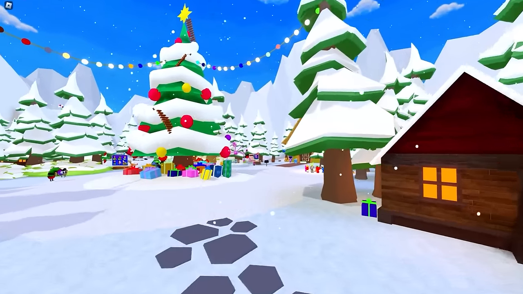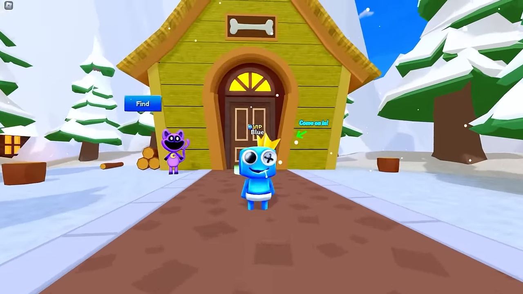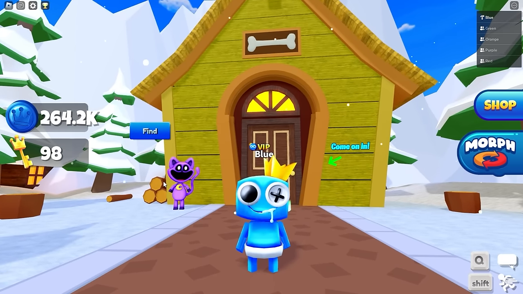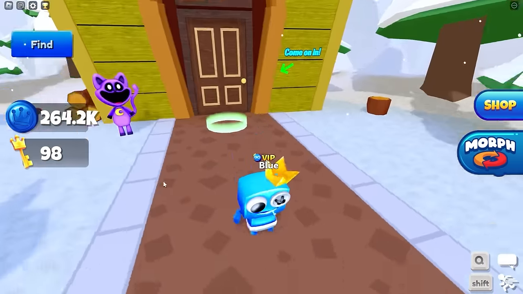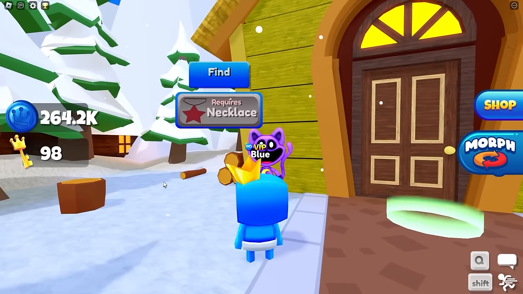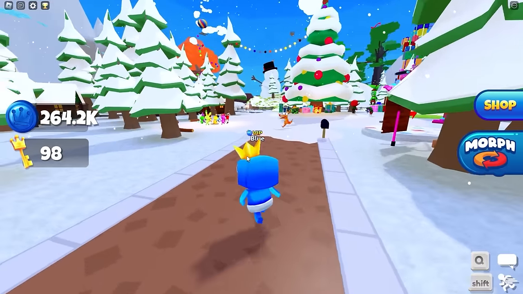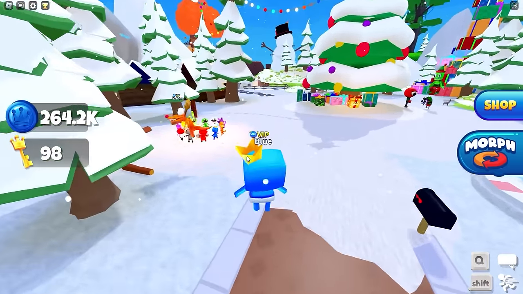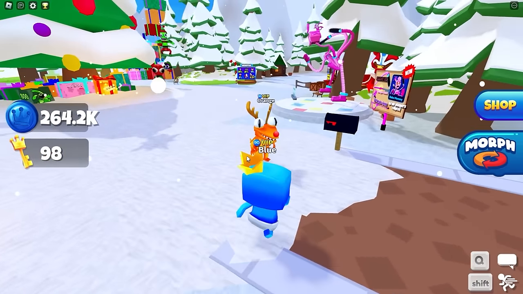Hey guys, Blue here! Welcome back to Morph World! Today, we're playing the new Smiling Critter Christmas update! Oh man, we gotta complete Catnap's quest and find all the necklaces that are missing! And we gotta unlock all the critter morphs! Orange! Hey! Woohoo! I'm so excited! Let's get this show on the road!